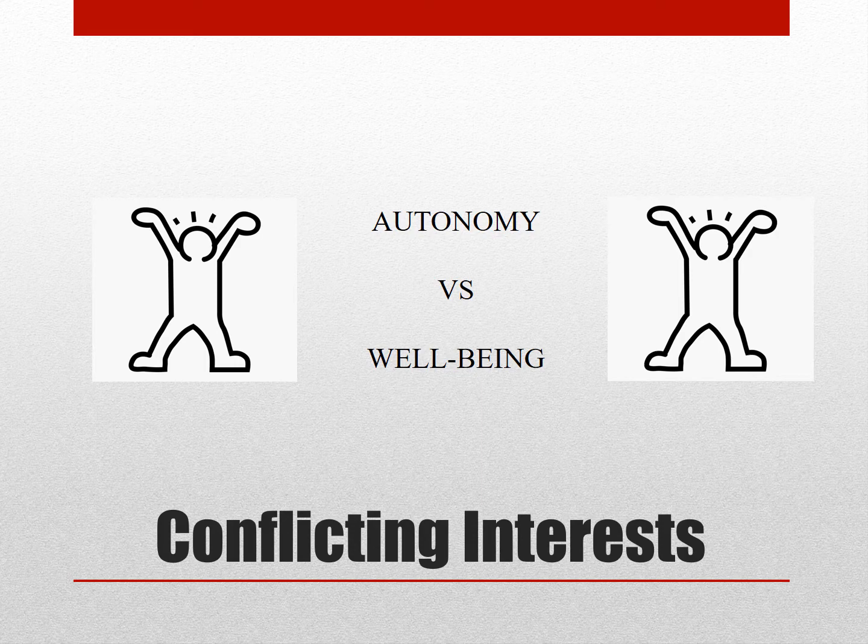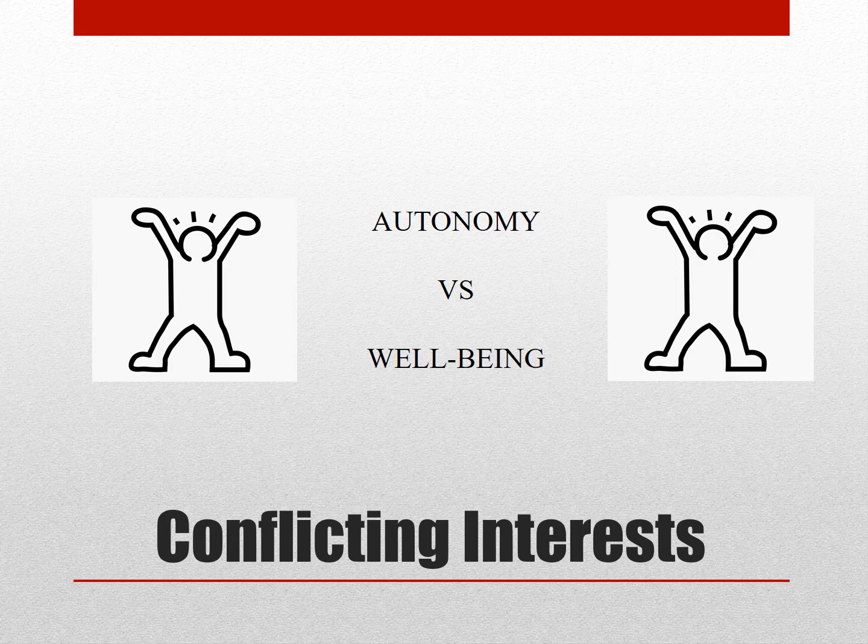How then do we deal with the fact that one person's choices may conflict with another person's autonomy and choices? How do we deal, for instance, if one person's well-being conflicts with another person's well-being? What do we do, for instance, if two people both need an important organ transplant, but we only have one organ? How do we decide across those competing well-being interests?